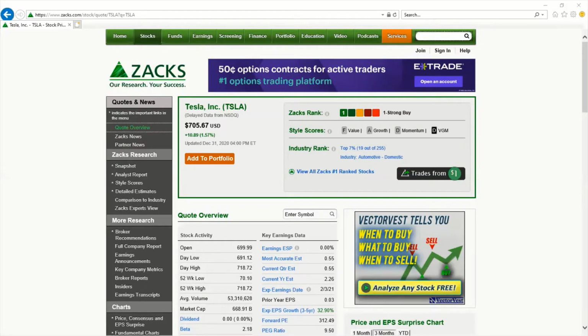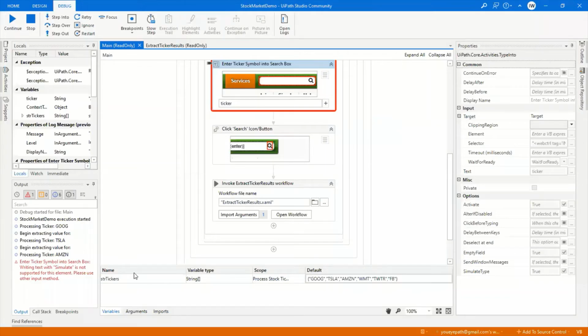Let's see what's going on from a UiPath point of view. Enter ticker symbol into search box. Writing text simulate is not supported with this element.